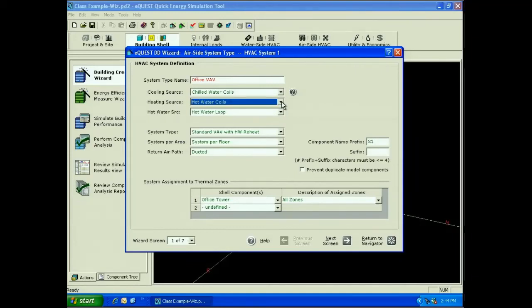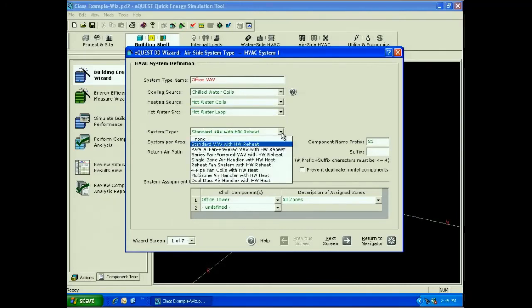Now, the hot water source is the hot water loop. Now, there's a choice here that you could also pull it off the domestic hot water system, but we'll keep it on the regular hot water system with the boiler. System type. There's the standard VAV with reheat, or we can do fan-powered boxes, single zone.